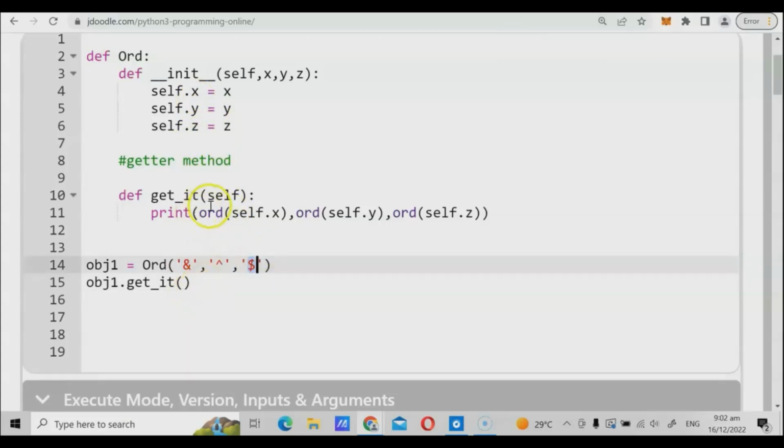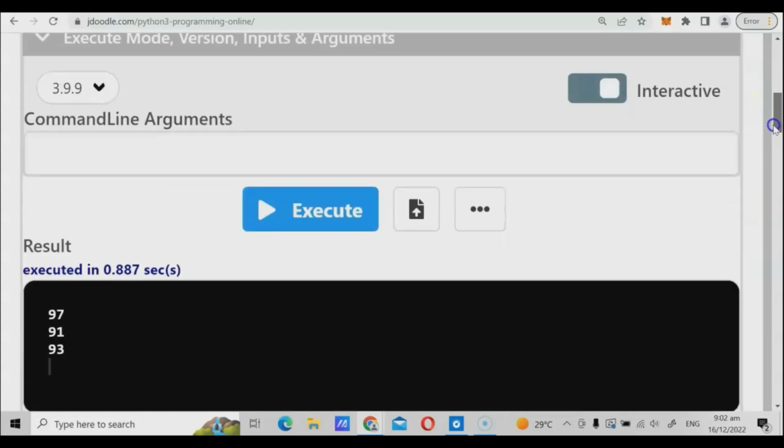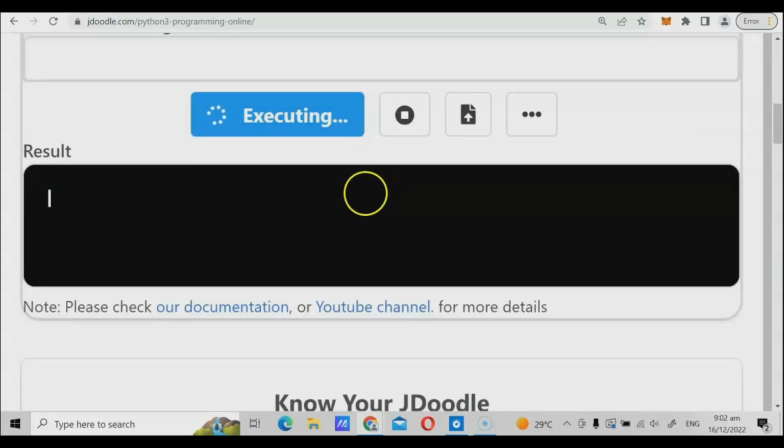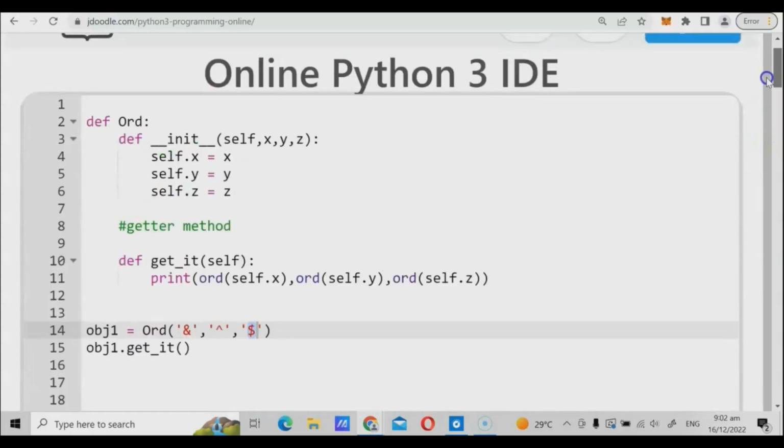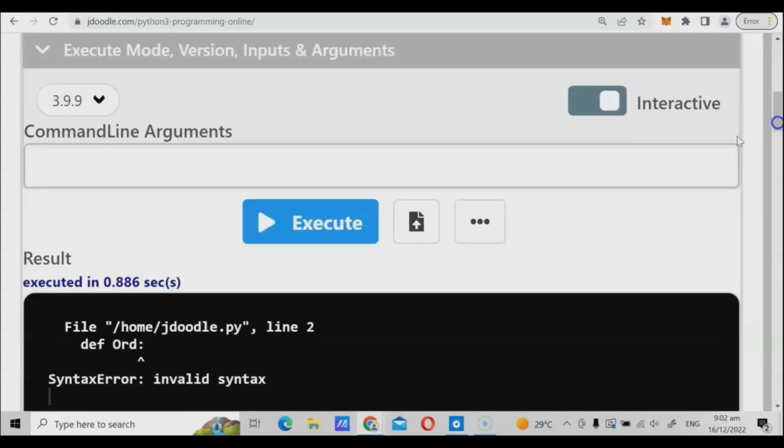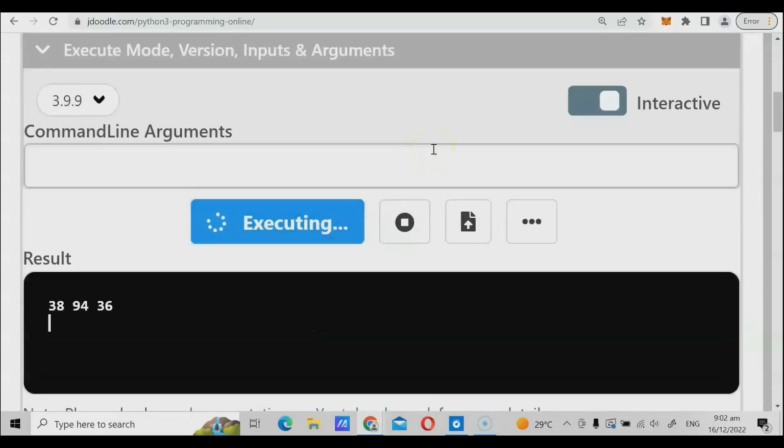We call the get it statement right here to calculate the numbers of parameters at the top, and then it will be printed with their values. Let us run the code. And of course we have the def ord right here. Let us check what happened. This is not def ord, we did change it to class ord. Minor errors. We run the program and we have 34, 38, 94, 96.